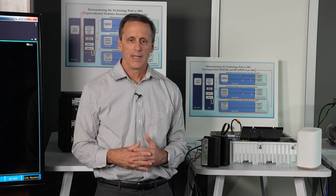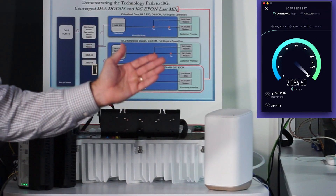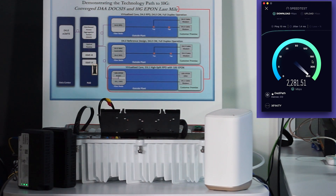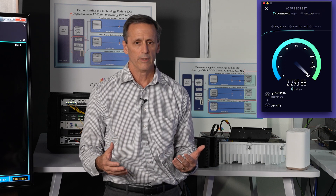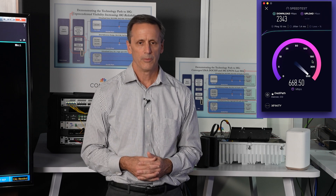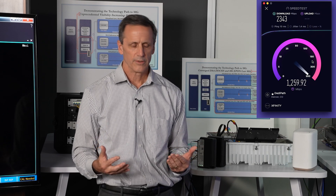This is important because it allows us to synergize our DOCSIS last-mile customers and our PON last-mile customers on the same hardware and software platform — and again, it's a production software platform. In this demonstration we're delivering 2 gigabit downstream and 1 gigabit upstream to an XB8 modem shown here on the table. This is a service available today over DOCSIS 3.1 technology, widely deployed in our systems, and it's the precursor to delivering multi-gigabit symmetric speeds over FDX in the future.